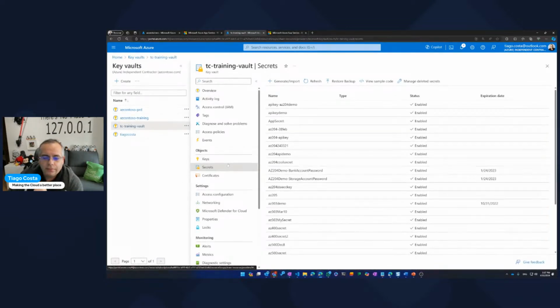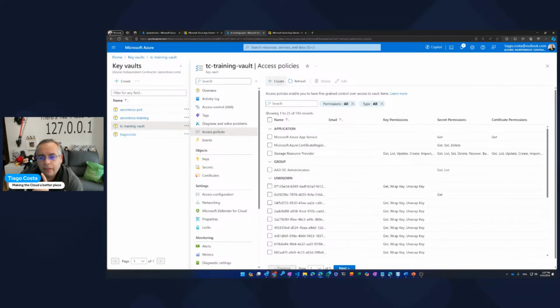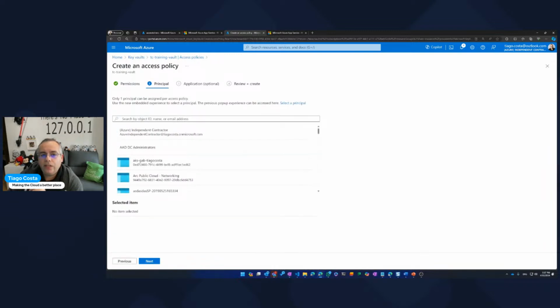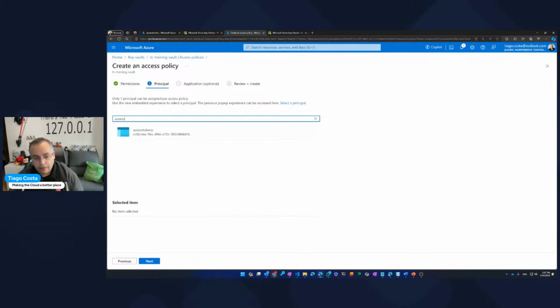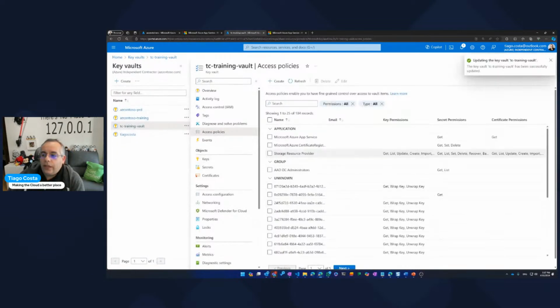And this key vault is a really old key vault, so it still uses access policies, okay? So I can create here an access policy where I say, I will allow a get in secrets. And now I can just say here, hey, find my managed identity, which is this. And you just created this. So I just authorized that app to go to the key vault and grab secrets.